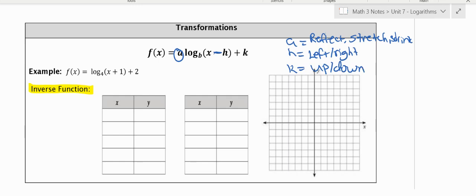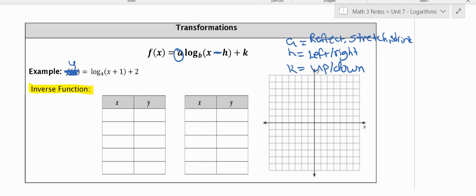Okay, so now when we go ahead and do this, there are lots of ways to do this. I'm going to replace this with y. You don't have to. You can leave it as f of x. And really what happens is this is the same as graphing the inverse and flipping the values.